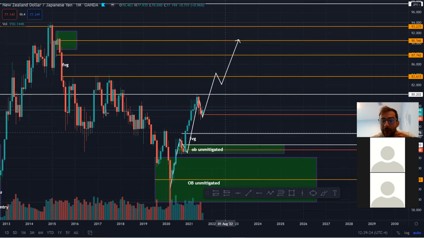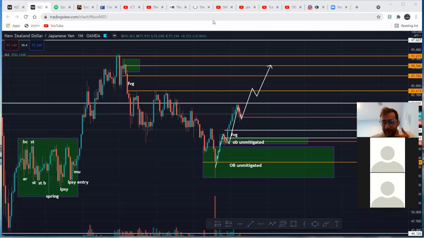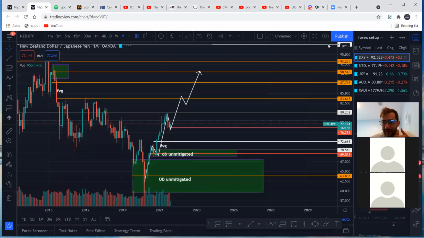But when you really zoom out on the monthly and you're just looking at it, you're like, oh, it seems so simple. We're sitting here breaking our heads, is it going to go up or down? What's going to happen? And you're just looking at it, and it makes a lot of sense when you really think about it for a second. So I'm very bullish on the yen, right? If that's true, then I'm bearish on the dollar, and the bear side makes a lot of sense too, right? Take a look at that.